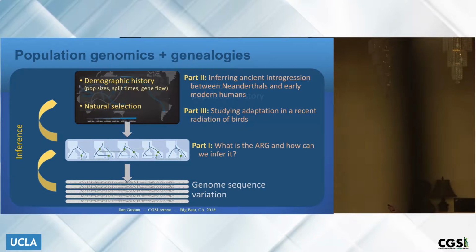The first is an example I talked about in detail last year, so I'm only going to briefly summarize it: inferring odd admixture events between humans and Neanderthals that was very difficult to get without this explicit ARG representation. And the second example, in the last part of the talk, is an ongoing study of how we are going to use ARGs to study speciation, particularly in birds, but it's obviously a general application.